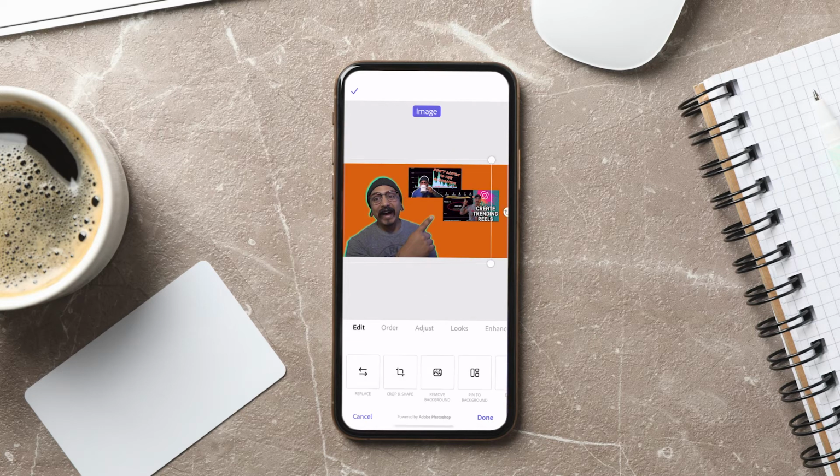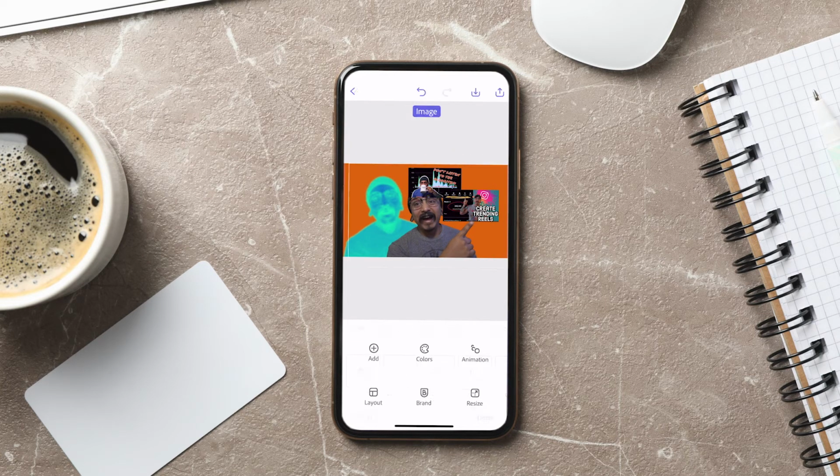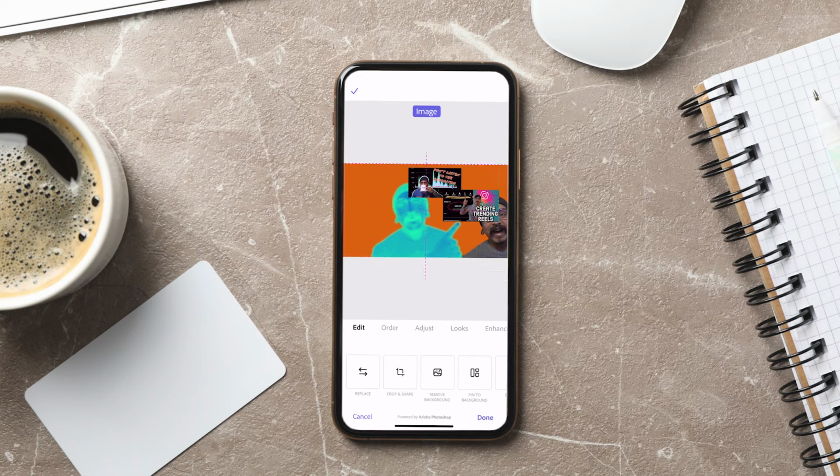All right, so now that I got the image that I want to use, the background I want to use, and the different thumbnails I want to use, now I'm gonna center it and make everything look nice and neat. So I'm gonna take me, put me more in the middle. So on this one, all I did was add a blur, and all I did was go over here to this effect, and you could add a blur to your image, and it just gives you that kind of glowy background that a lot of people like to use.